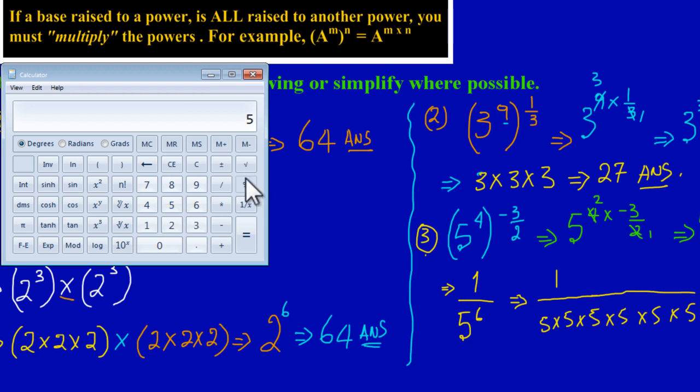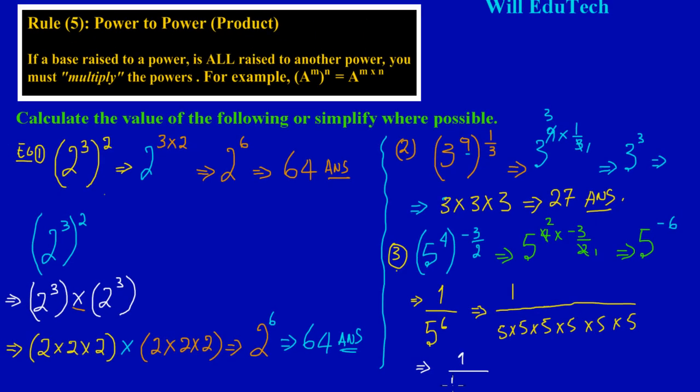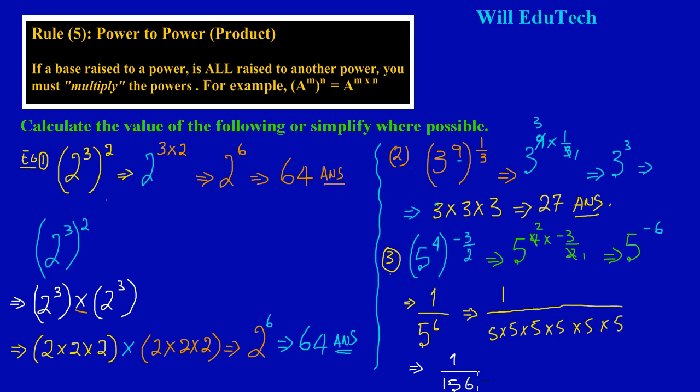So I'm just going to plug in 5, and I'm going to simply raise my 5. If you notice, a little arrowhead is there, to the 6th power. Okay, to the 6th power, and that is equal to 15,625. So what we really have here, my friends, is 15,625, so this implies that we have a 1 upon 15,625, and that would be our answer. Okay, now this is our answer when that is multiplied out.